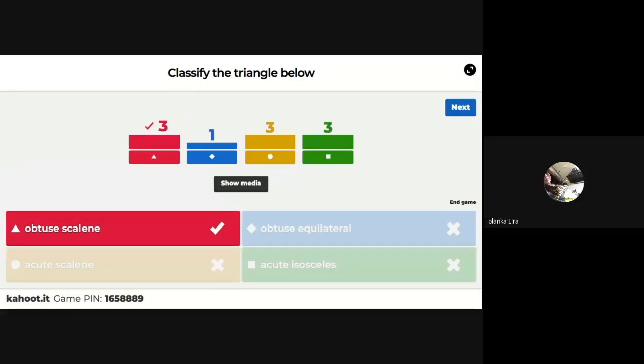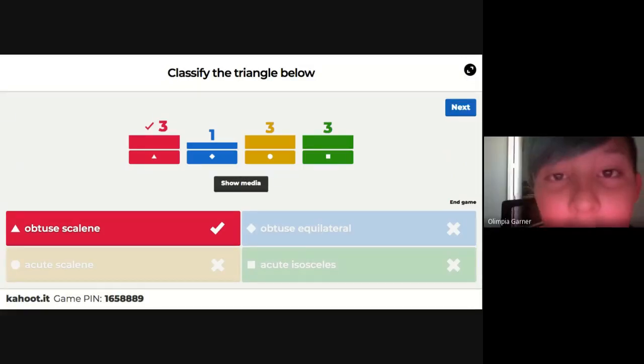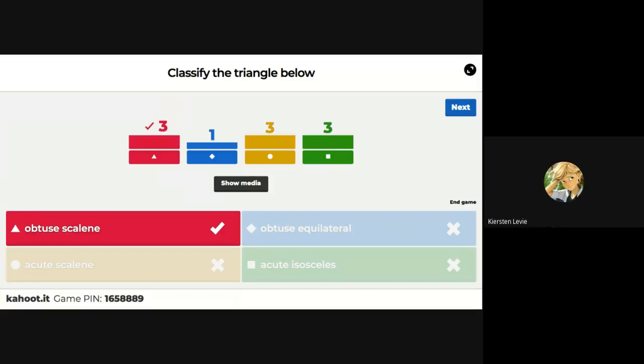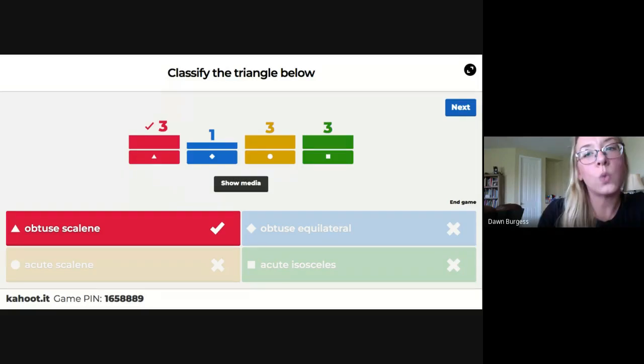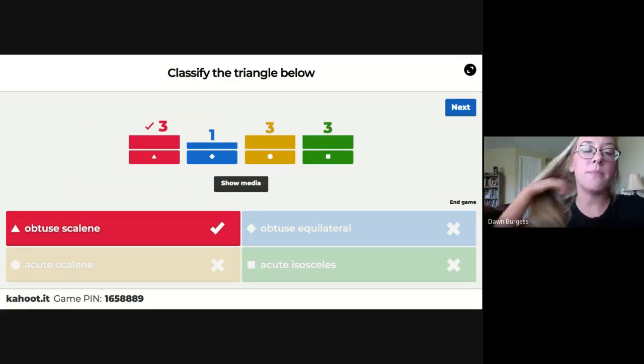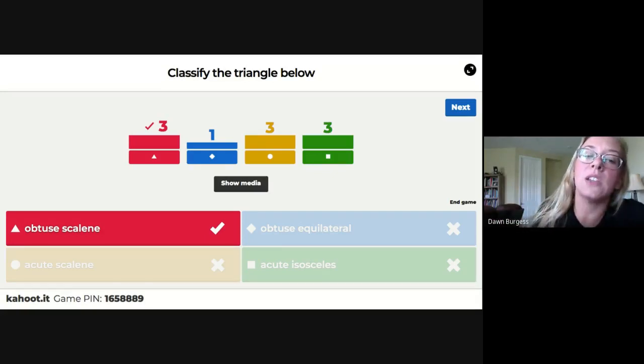Well, it gets obtuse because of that. You know that I hate a 97-degree angle. And then none of the sides were equal. Remember how I told you those little lines, when it says 1, 2, 3, there's 1 line, 2 lines, 3 lines. None of them match up. Okay, so that's scalene.